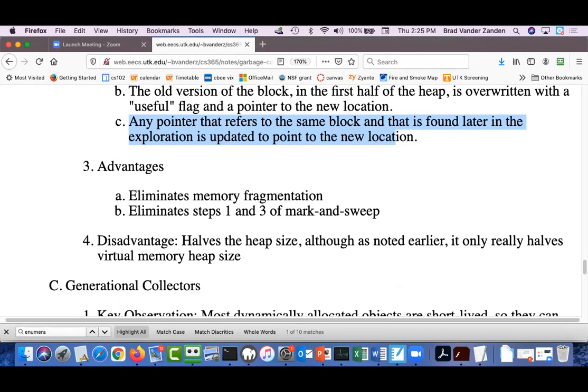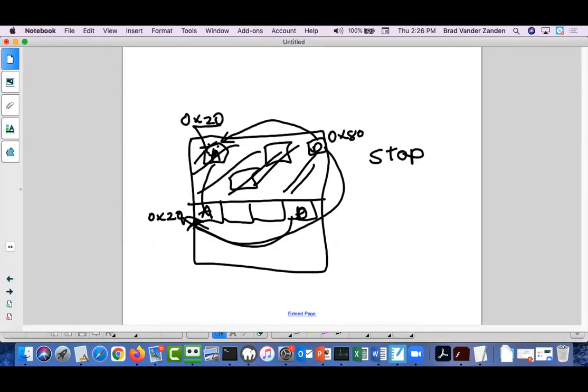So this gets rid of memory fragmentation. It also eliminates steps 1 and 3 in mark and sweep, because with this technique you just start immediately out here in the stack. Anything that you encounter gets moved down here.